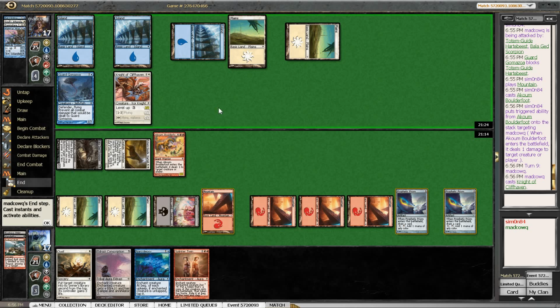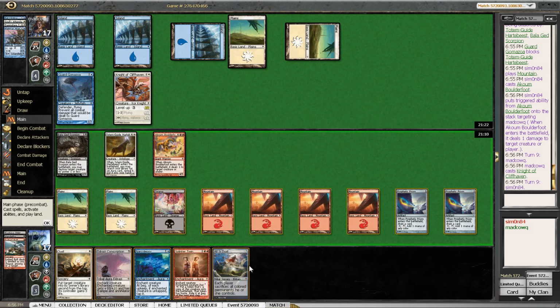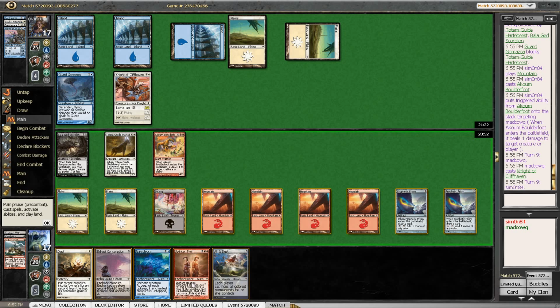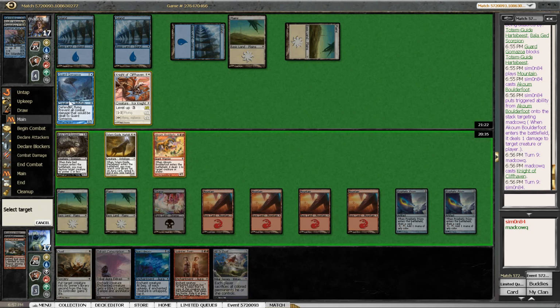Knight of Cliffhaven comes down, but opponent can't afford to level it. So let's see. This is probably not the card that we want here. We could oust something and then just get in for a pretty large amount of damage. Problem is, if we ever attack and then cast Splinter Twin, then we can't really make good use of it. So what we could just do is Splinter Twin the Heartbeast, and then even if he has a Regress to punish us, it's actually not that bad. I kind of like ousting the Guard Komazawa just to get in for more damage.